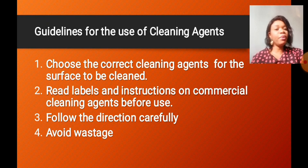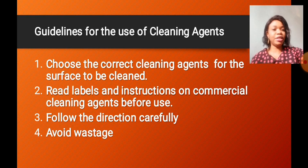Number three is follow the directions carefully. After reading, you have to follow the directions carefully and also avoid wastage when you're using your cleaning agent. Don't use all the cleaning agent just because you've seen it in your house, because your mom bought it, it's plenty.